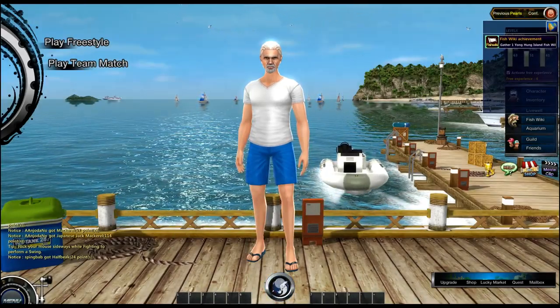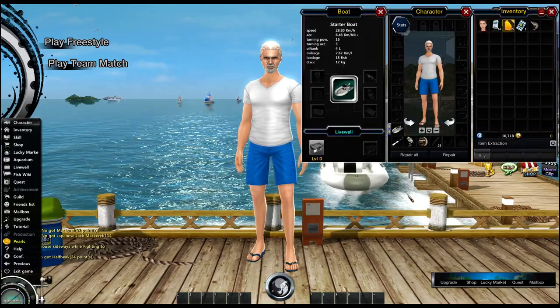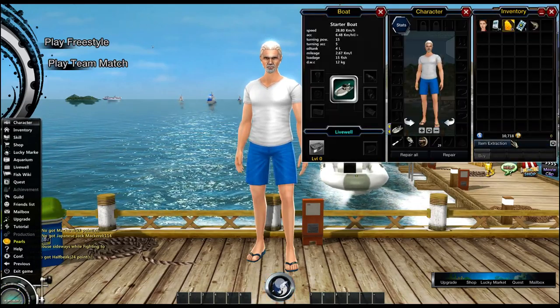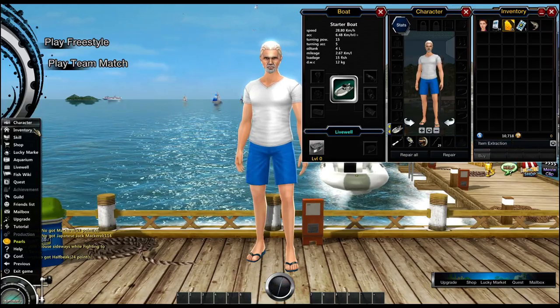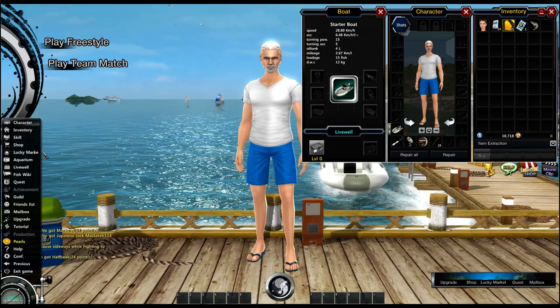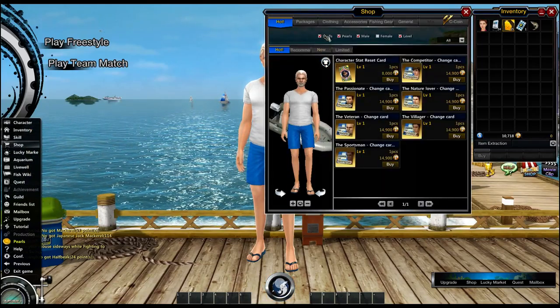That's good, I think, no? So let's go to character. Yeah, I got 1718 and I'm already level 4. So yeah, let's go to the shop. Maybe I can buy something new now, I'm not sure.